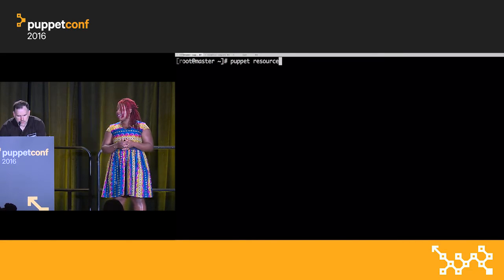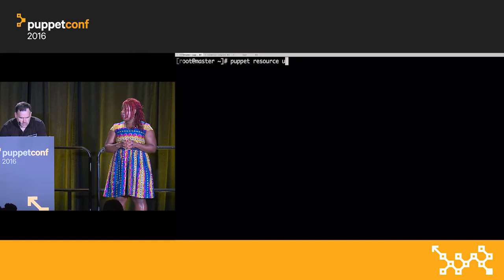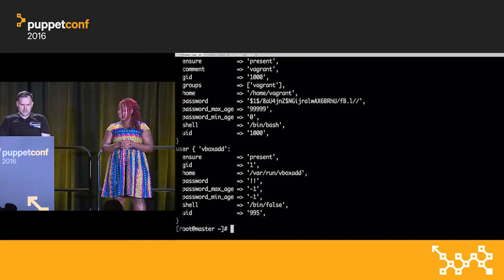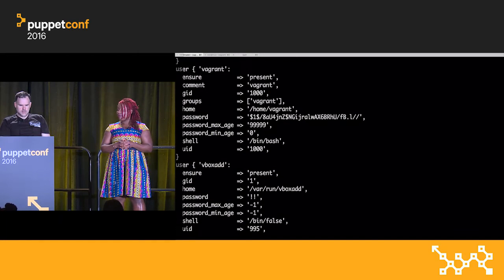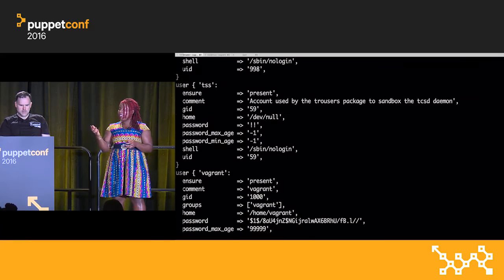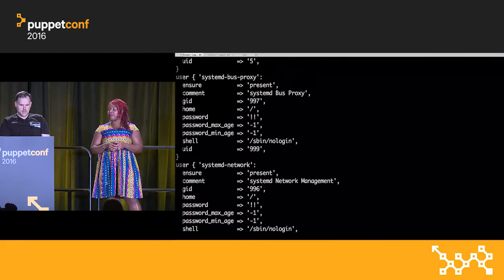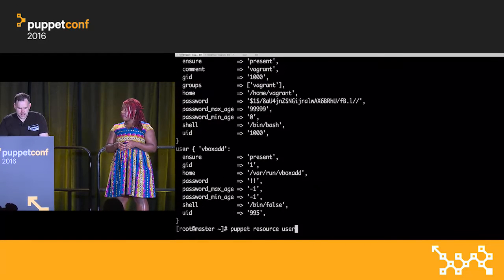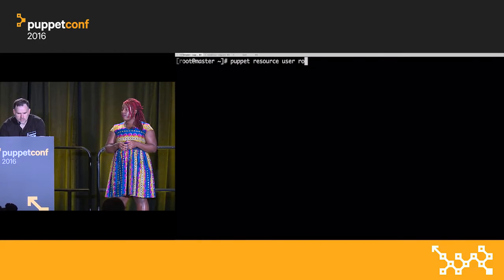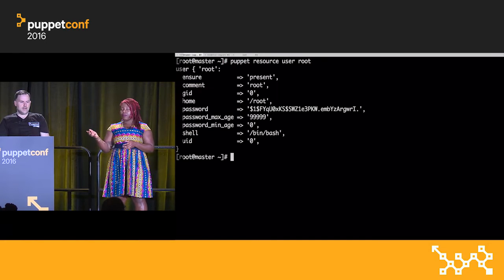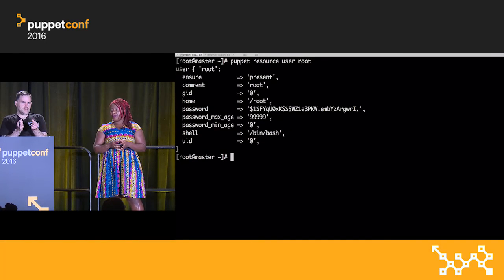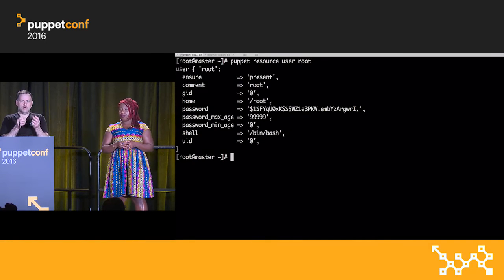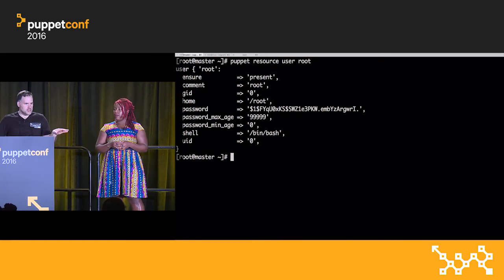Users, that's a really valuable one. Puppet resource user. Yep. And this will show me all the users, and it's a Vagrant box. Yep. There you go. So it's got a lot of that stuff running on it. So that's another really fun, easy way to start: to say, hey, I want to look at one particular user, like the user root, and I want to make sure the user root is consistent, or the local administrator user on Windows is consistent across all my machines.